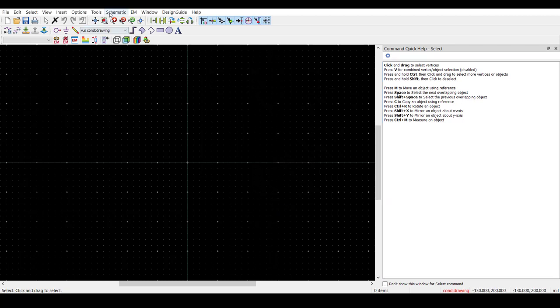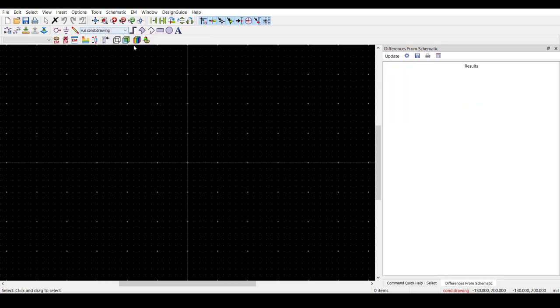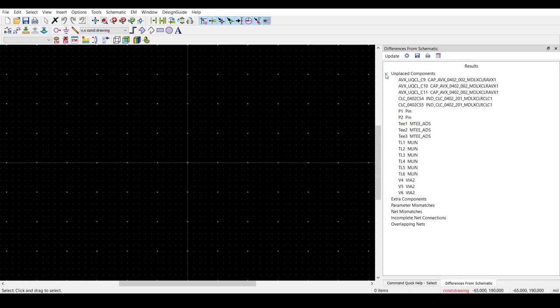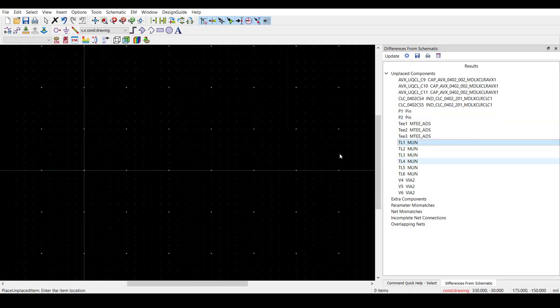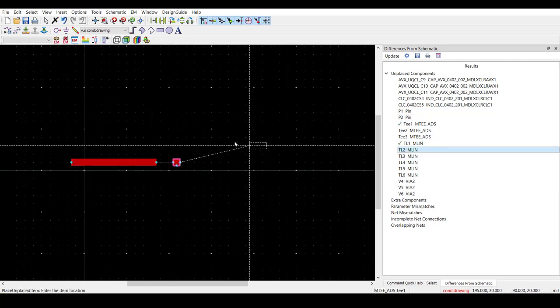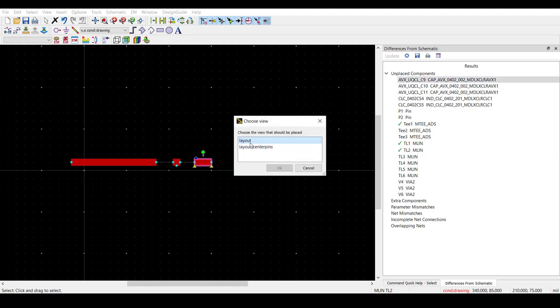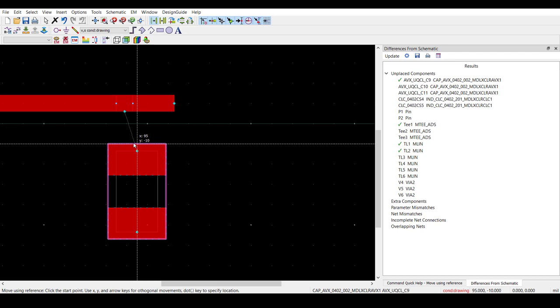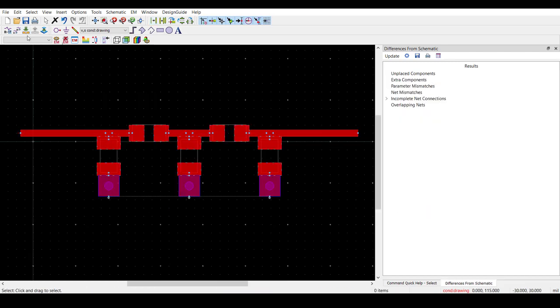Next, we'll go to Schematic from the toolbar and then select Design Differences. This will allow us to build the layout from the schematic. We'll click Update over here, and now we can place all the schematic elements in the layout. This includes the component models, microstrip interconnects and vias, and the input and output pins. Let's start placing our elements. It's easy to snap all the elements together. And then after we're done, we have the final layout of the filter.